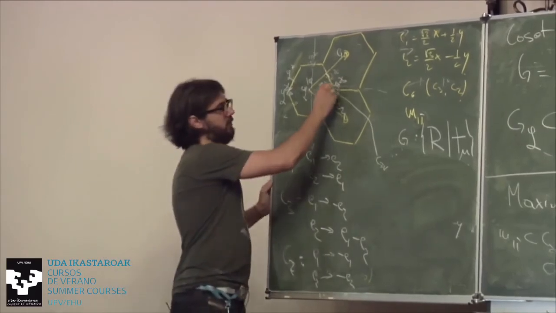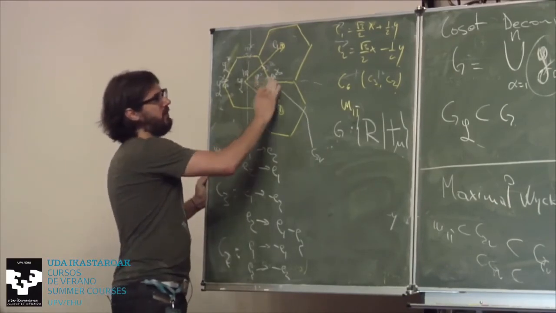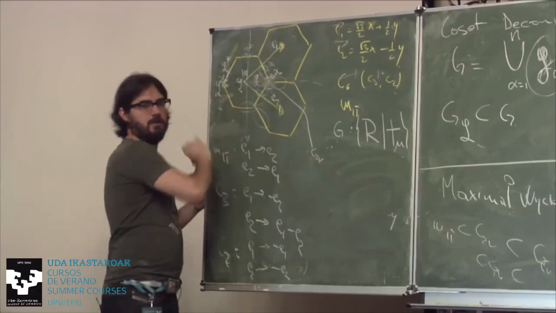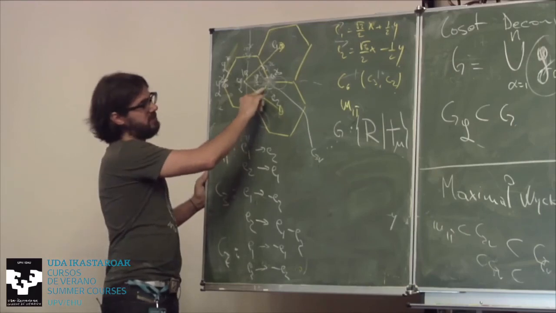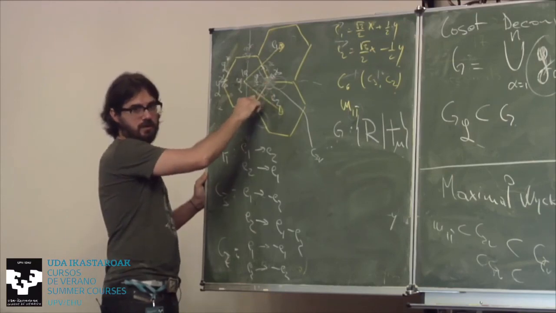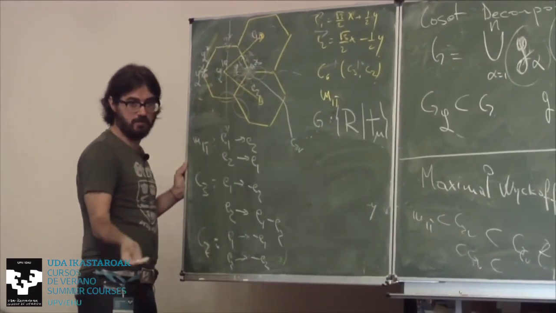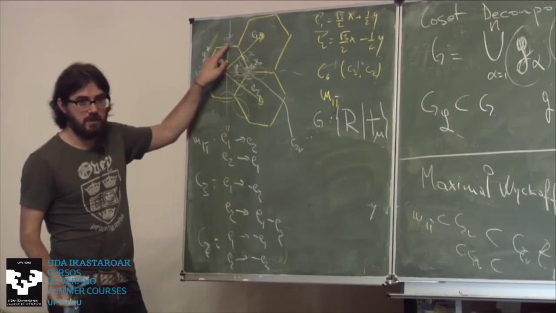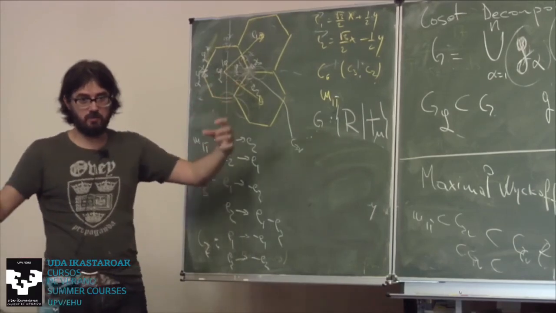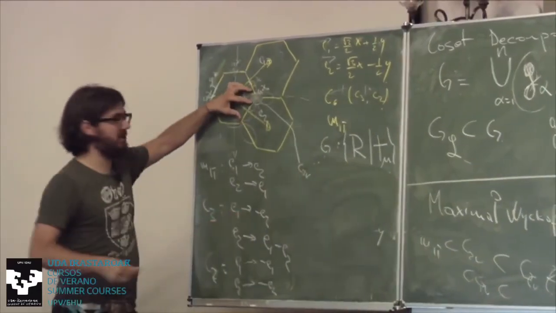So sp2, if I just have px, py, and s orbitals, what I can form is these bonds like this. And sp2 hybridization means that these orbitals are hybridized. So it means really that the center of charge has moved from here to here. So really what it means is that any electronic band that will come from sp2 hybridized orbitals will actually have to be a representation induced from this site symmetry group, because the site symmetry group is where the bands have now come together. So if they hybridize, it's basically moving the center of charge here.